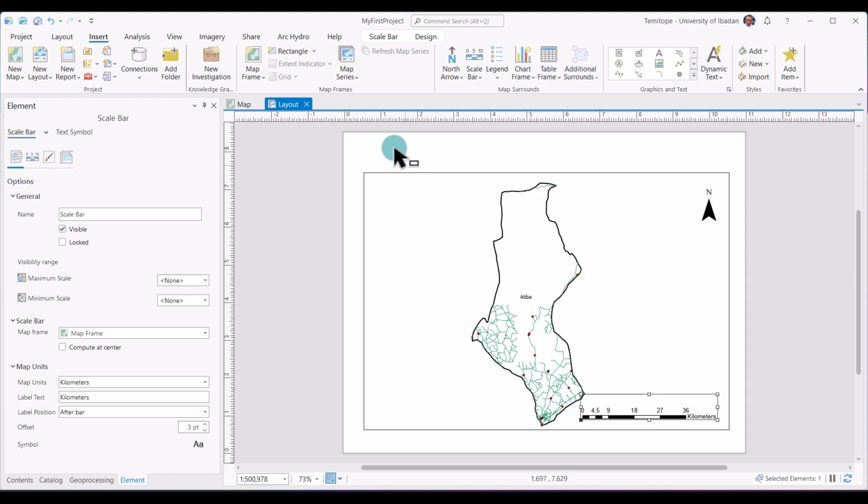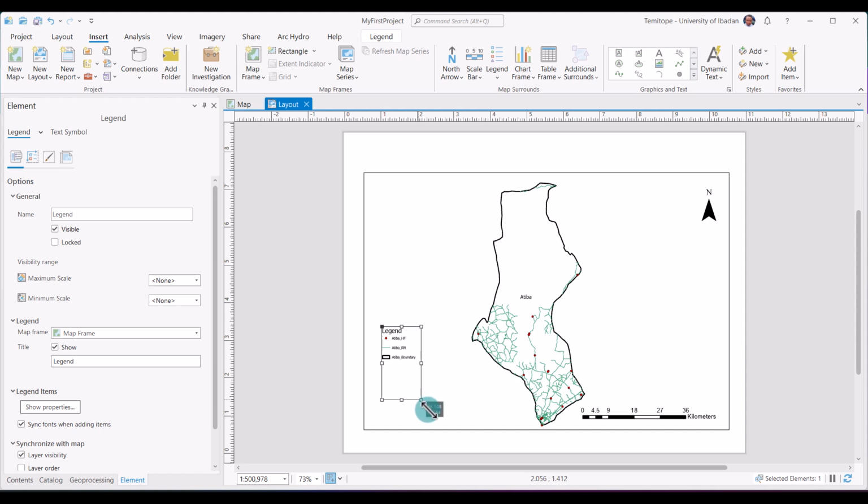Next is to add legend. I'll come to the map surrounds and click on legend. Then I can select legend of choice. I'll left click and drag to add.